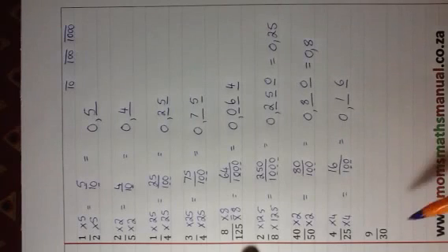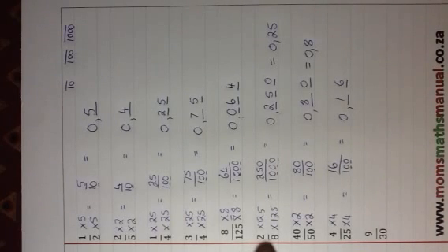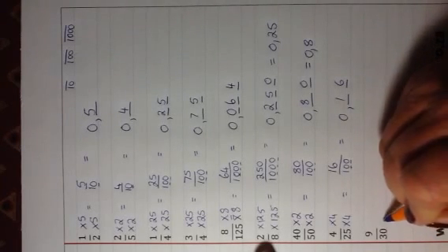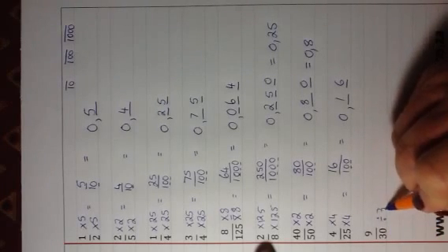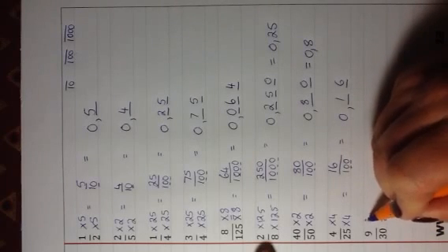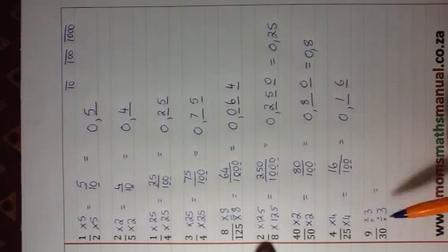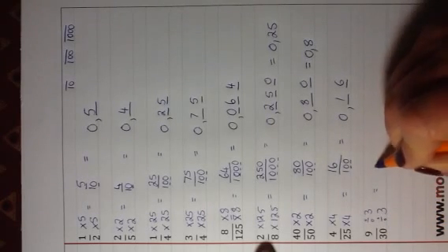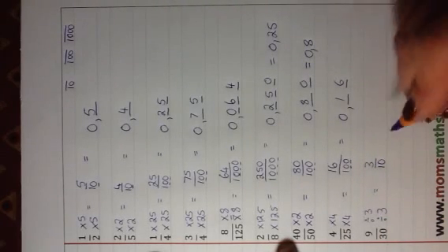0,16. Now my last fraction that I've got for you is 9 over 30. Well, I can't double it, I can't halve it, but sometimes in order to go forward, you have to go backwards first. What if I divide my denominator by 3? And what I do to the top, I do to the bottom. 30 divided by 3 is 10. 9 divided by 3 is 3. There we go. We have a decimal fraction.